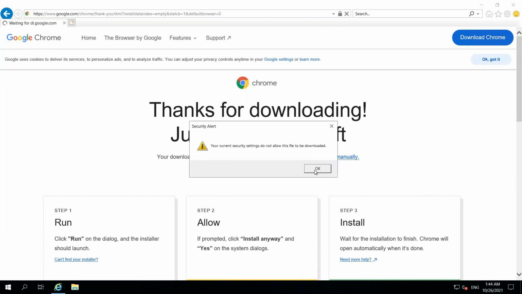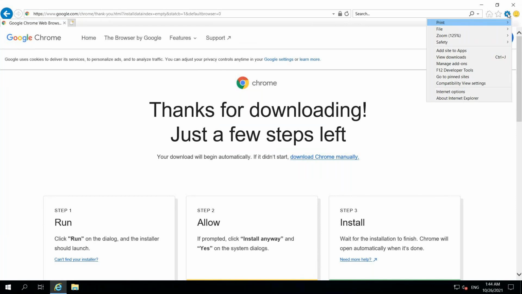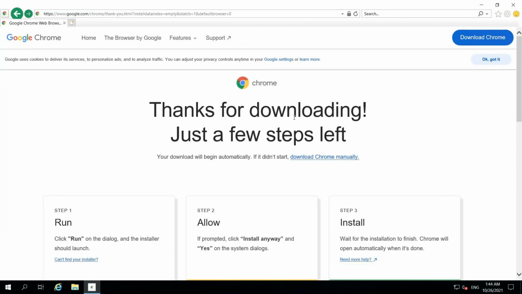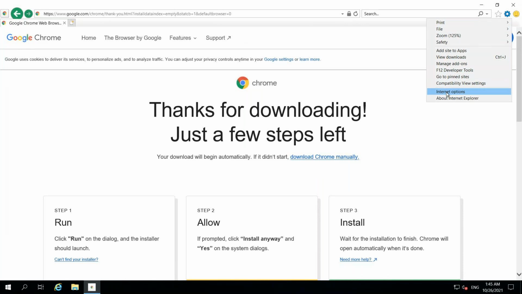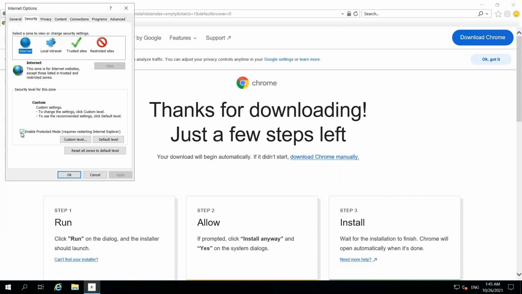What settings am I missing? Net options, security. Okay, play.